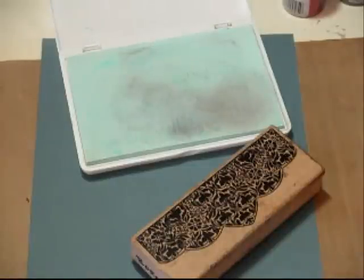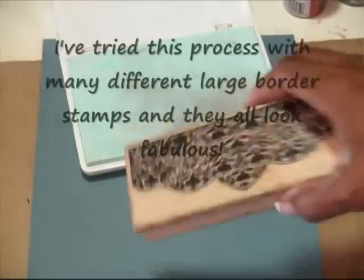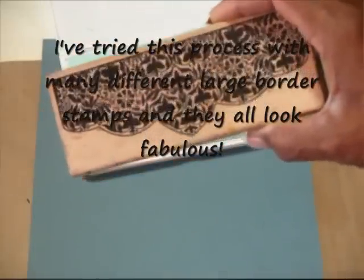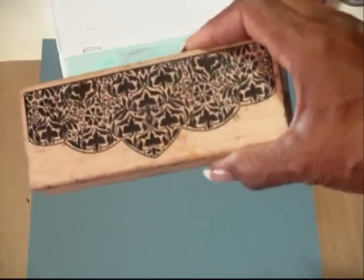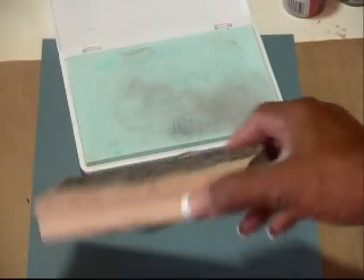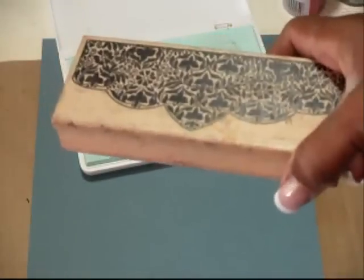Okay, before I go on, I have here my background paper, but before I tell you about that, I'm going to tell you about the stamp. You can find decorative stamps in most major craft stores, and even smaller ones. This is just one I particularly like, so I'm going to use this one as a valance, basically. But you can find anything that you think is pretty that you can make yourself a window with.